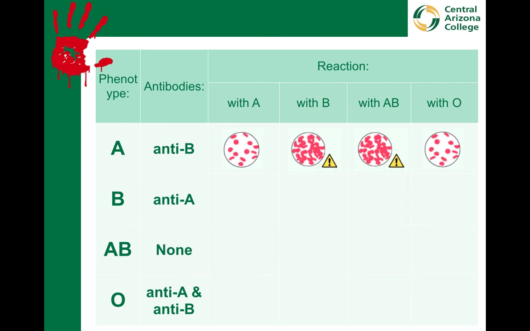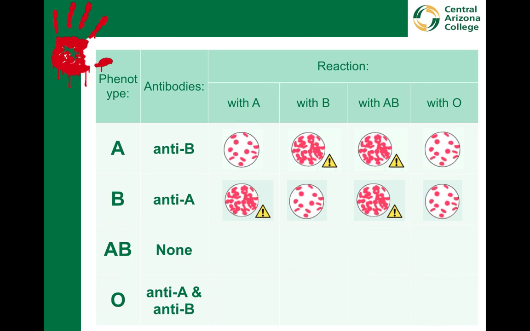And we can use the same logic for a recipient with B blood type. This recipient would have antibodies against A antigen, so if A is given in transfusion, the blood will clot. Giving B blood type to the B blood type recipient is okay. But giving AB is a problem due to the antibodies against A, so there is clotting, although the B part would have been okay. And finally, type O donation to a B recipient. It was okay as there were no antigens in our plain donut.